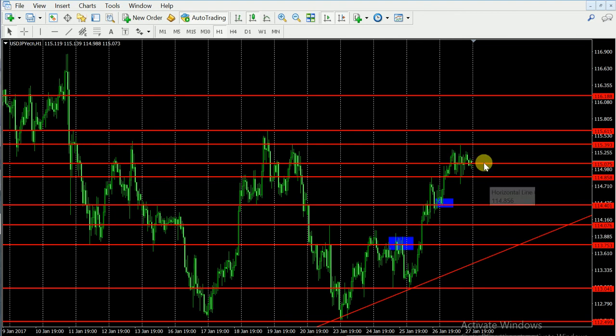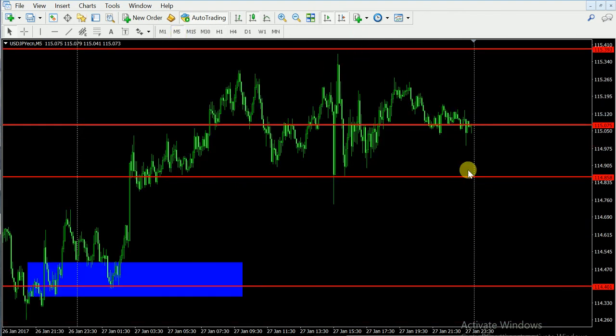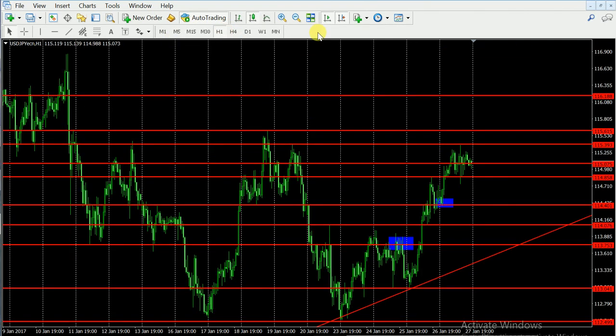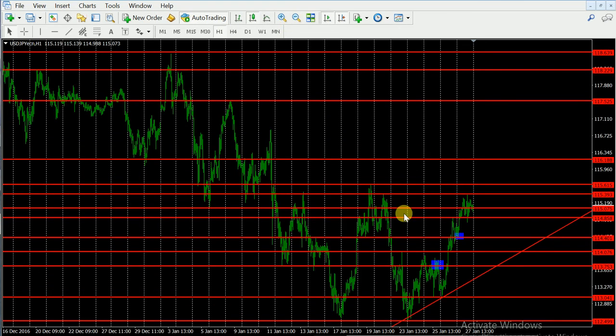Now we see we're here at this support and resistance line. So we'll go to the 5 minute chart, and come Monday, Tuesday, we'll start to see a pattern play out, and it'll tell us if we're going to go up or down from this point right here. We'll see that. Okay, ladies and gentlemen, that's our chart markup for USD JPY. Our USD JPY chart is now ready to be traded. We're ready to take the markets head on come next week.